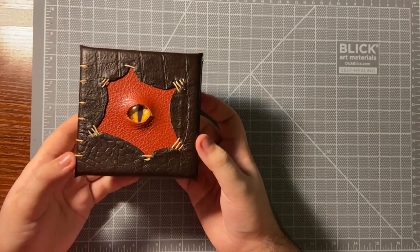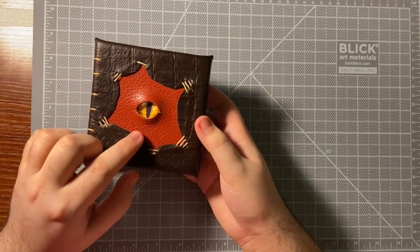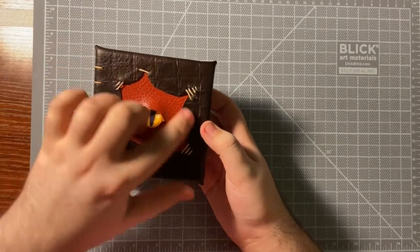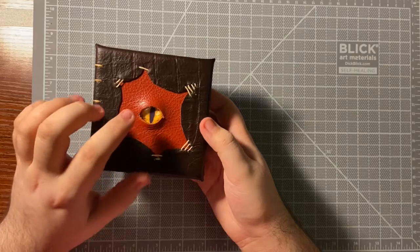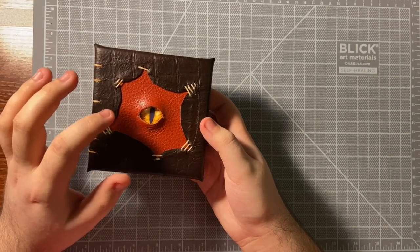I designed these really cool covers. It has a layer of red leather, and then a layer of black leather. I cut it up and added stitches and this dragon eye cabochon in the middle. I don't know how you actually say that word, cabochon.